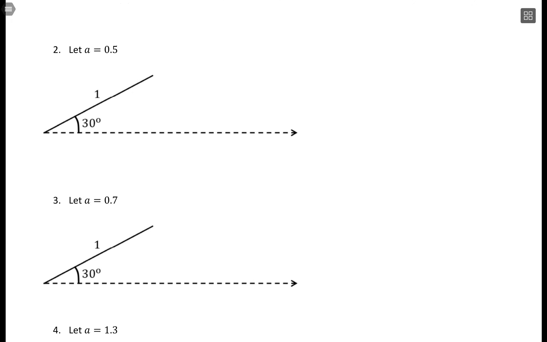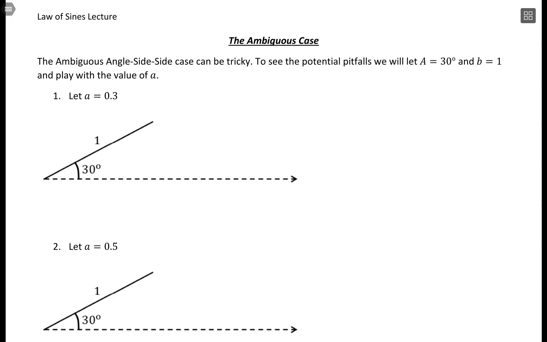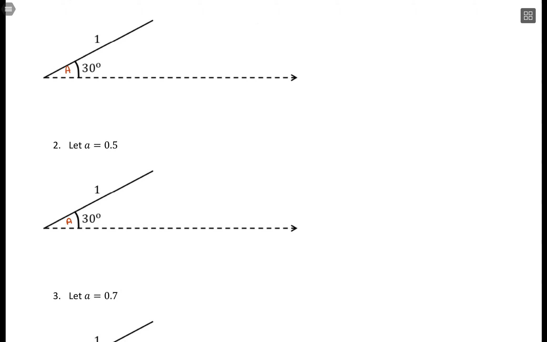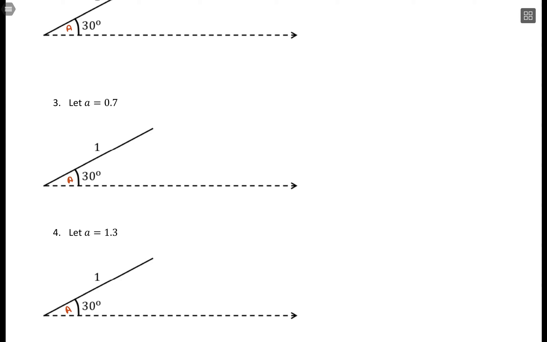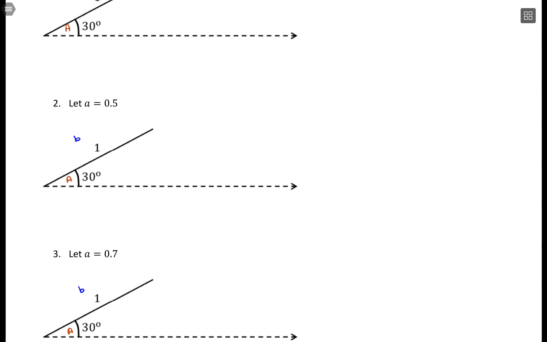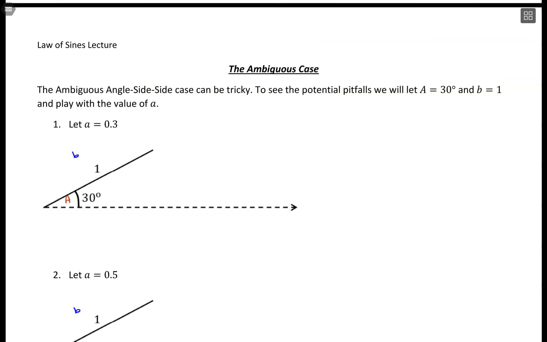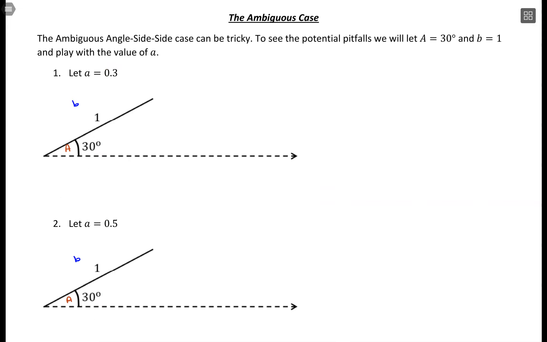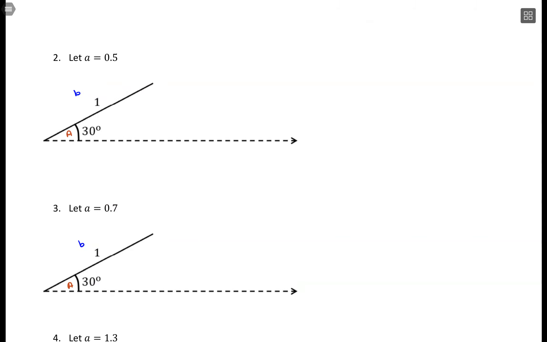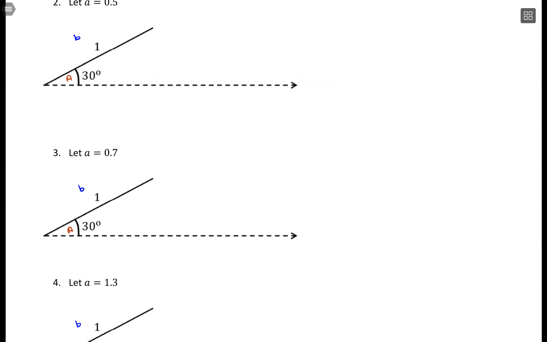There are going to be four possibilities. With these cases we're being given angle A — here that's 30 degrees — and then we're given side length b, which is 1. Then what we're getting is the side length for the side opposite the 30 degrees. We can see a case where it's pretty small, 0.3, up to 0.5, and it gets bigger. Depending on where this is landing compared to b, that'll set how our triangle looks.